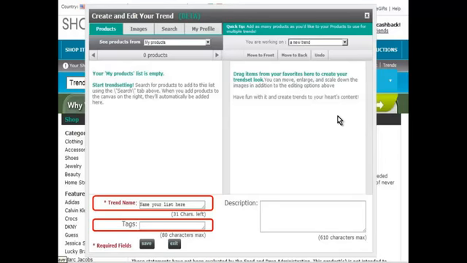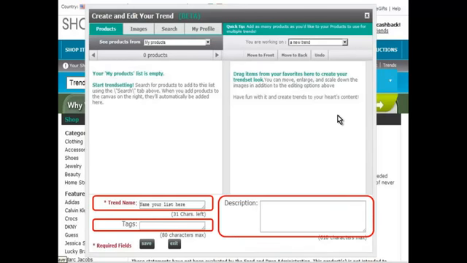Tags are keywords, and keywords is what runs the internet, meaning when you've gone to a search engine and you typed in a word, that then really is a keyword, and the computer is finding items that match that word. So before I typed in Motives Beauty and it found the product, the same thing is going to be done here. So if someone types something into our search bar, they may come up with your trend.